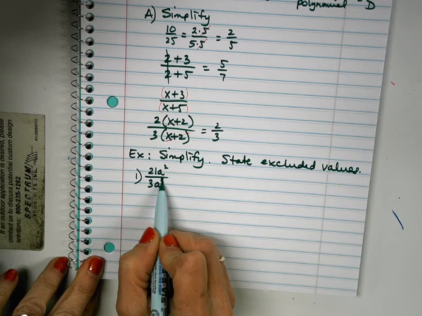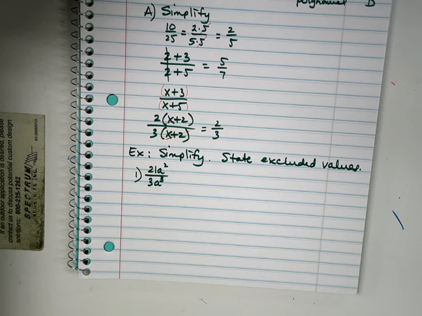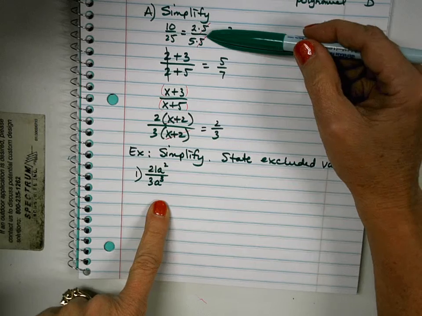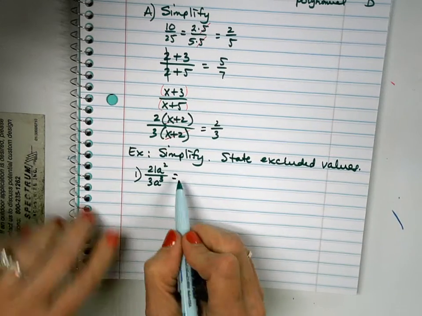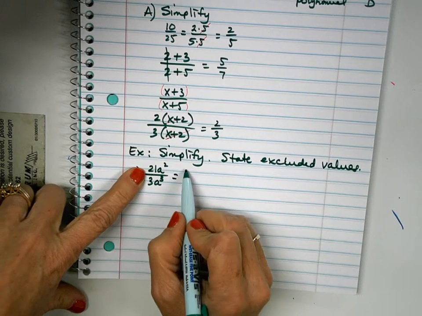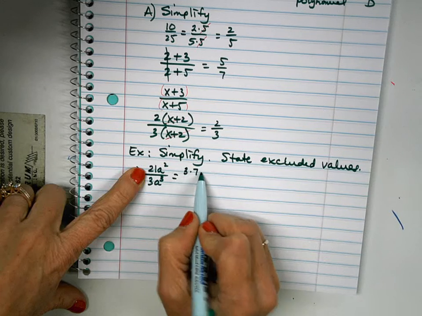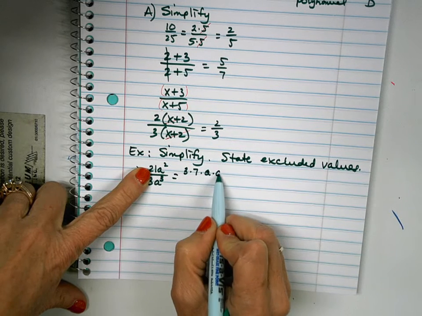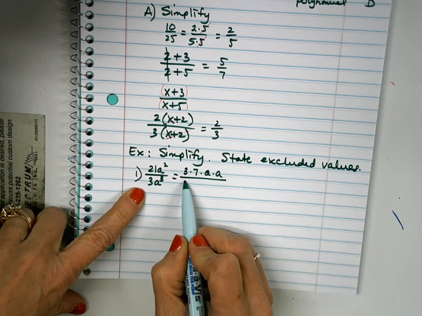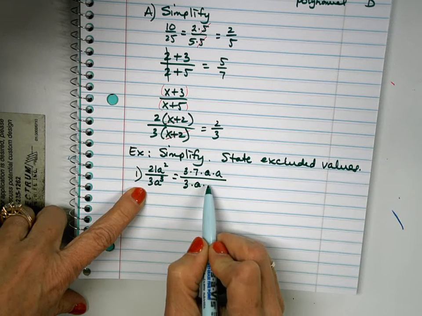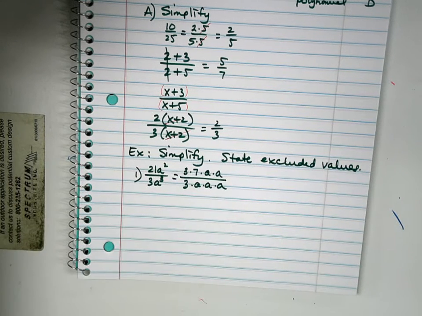Okay, just for this first one, we're going to write this out the long way. I do not want you writing this out the long way on all this assignment. Okay, I don't want you doing it this way, but I want you to see that what we're doing is the same as what we did up here. If I factored 21, I'd get 3 times 7. And really, a squared is a times a, right? And then down here, you'd have a 3, and then you'd have an a times an a times an a. Again, one time we're doing this. I don't want you to do this every time, okay?